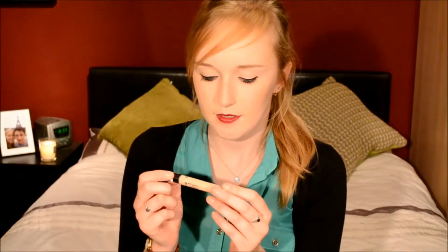Next thing I bought was this 17 concealer. I really like it because I think it's really bright, and also I've never actually used concealer in my life, I've always just used foundation, but I think this one's really good for under the eyes. I think it really makes them a lot brighter. Yeah, I just think it really suits my skin, so I definitely would go out and get that because it has really good coverage as well.